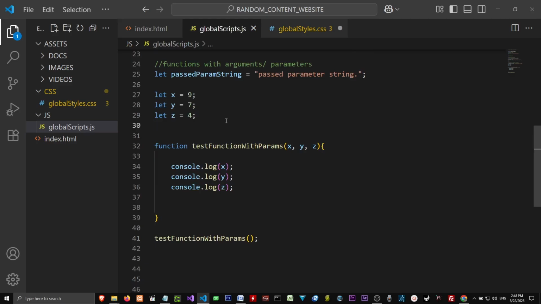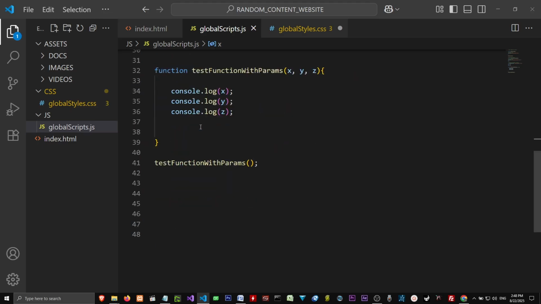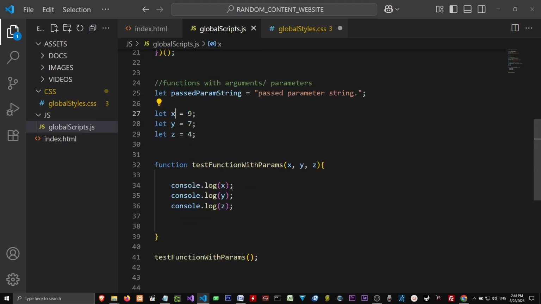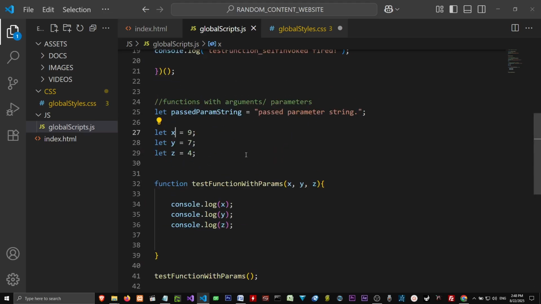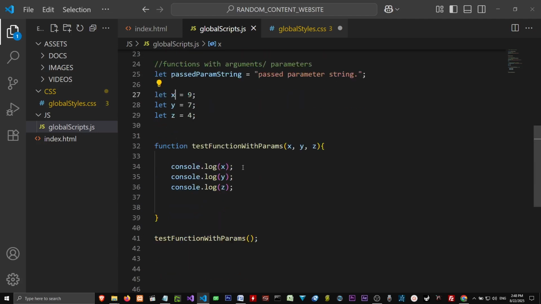And really briefly, in JavaScript, all of these functions and all of these variables are going to have a global scope. You don't have to explicitly say make these global. They're going to be recognized all throughout the script, which is good, and it also can lead to confusion. And that's why I'm pointing this out right now.